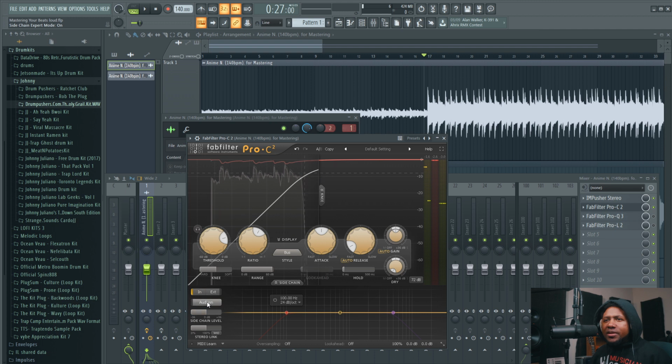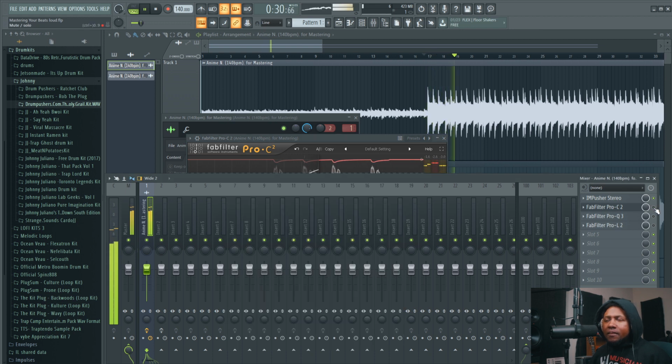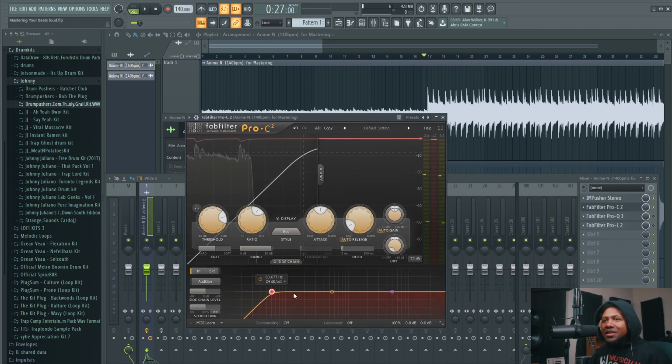Now I am going to turn on the side chain right here and just kind of make sure that my lows are not getting too affected. That's why I love this compressor because it has so much you can do to it. But if you don't have this side chain functionality, don't worry about it. You ain't gotta worry about it. I'm just doing this because it's there and I'm gonna use it. But like I said, you don't have to use it if the compressor don't have that.